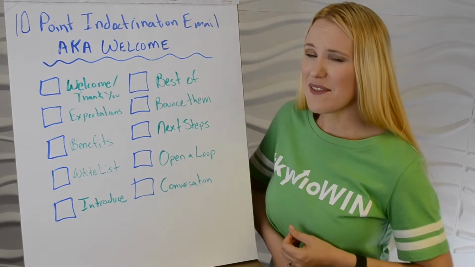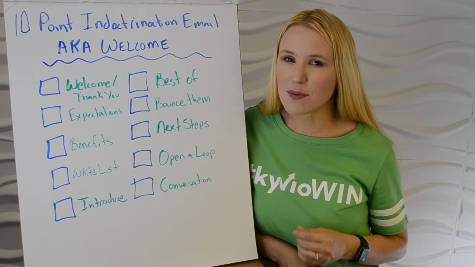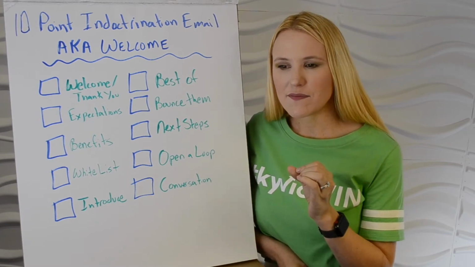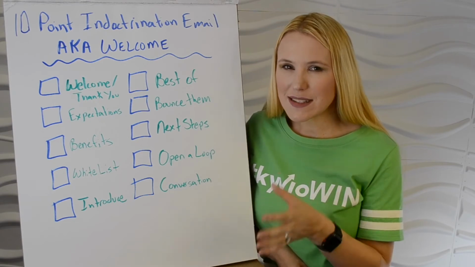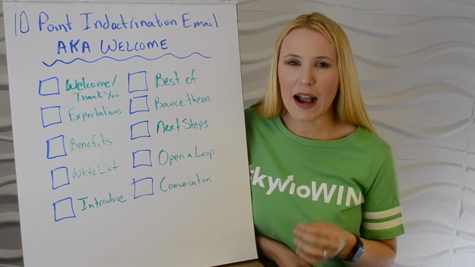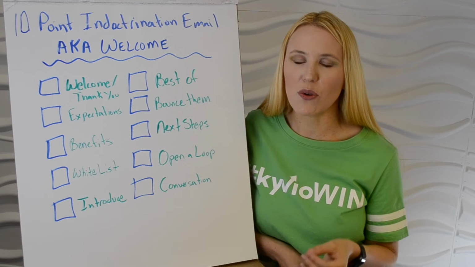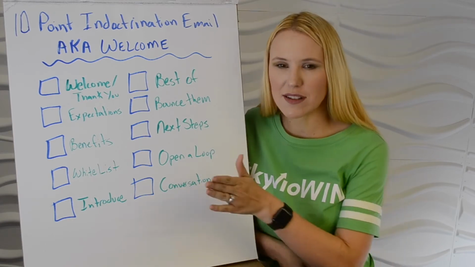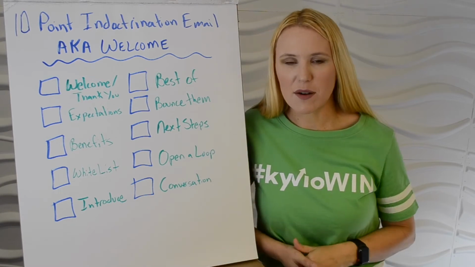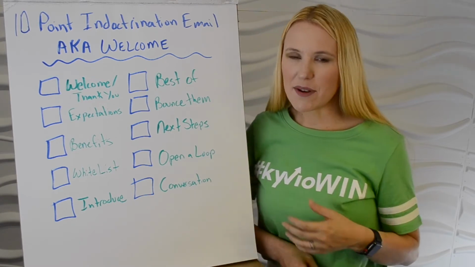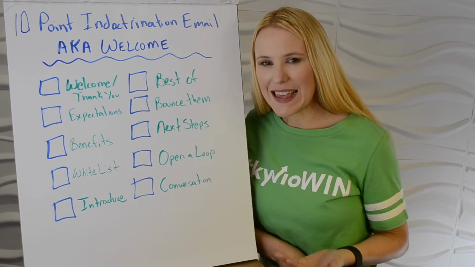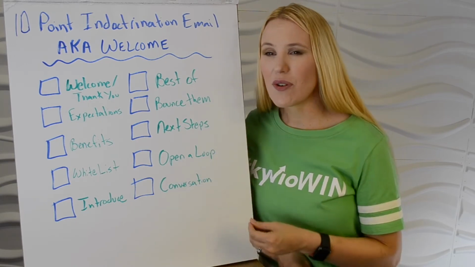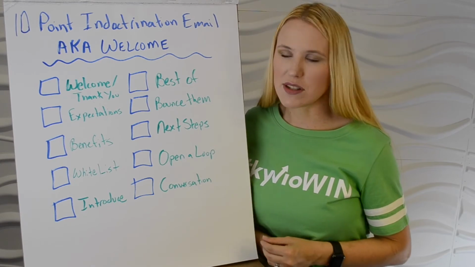Number 4, give them some whitelist instructions, some really basic ones. There's going to be some kind of standard language that you can use, and we'll actually have some swipe copy for you to use that says, drag and drop for Google, or here's some directions for the different email providers. The big thing is anytime they're going to reply, click, engage, they're going to have a better chance of seeing your future emails. With Google, you do have to hop out of the promotions tab.